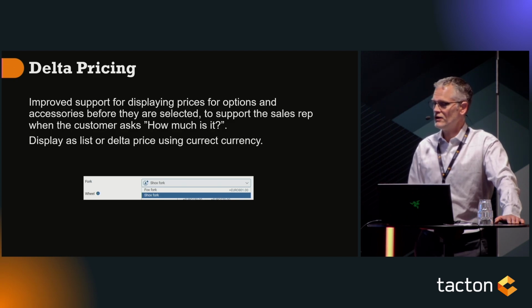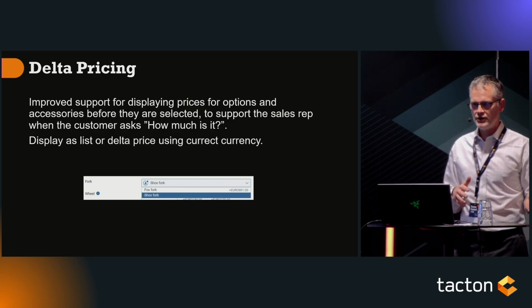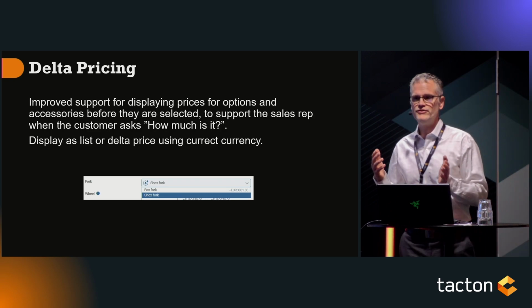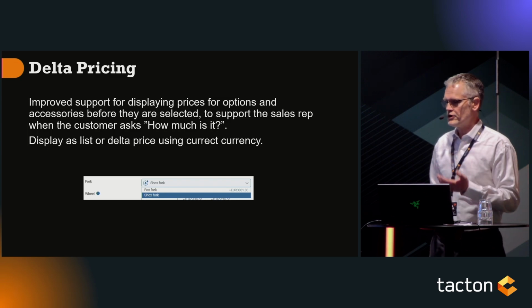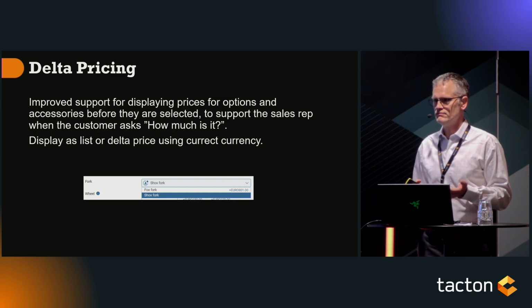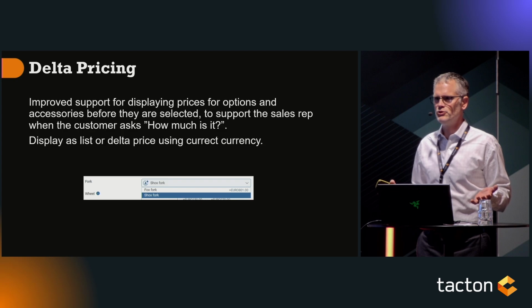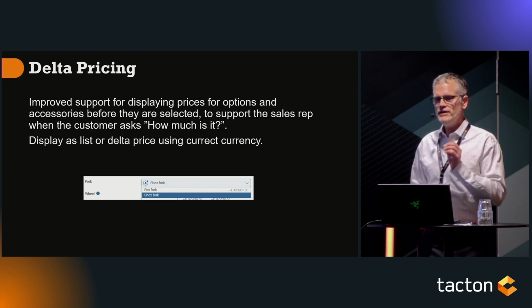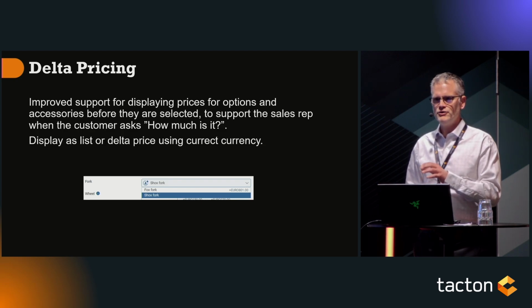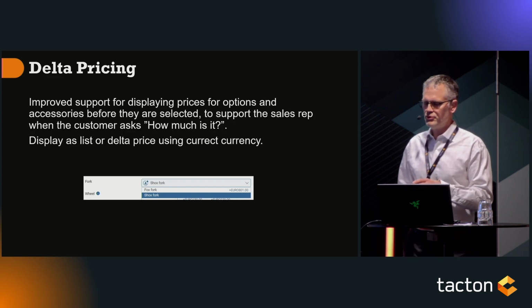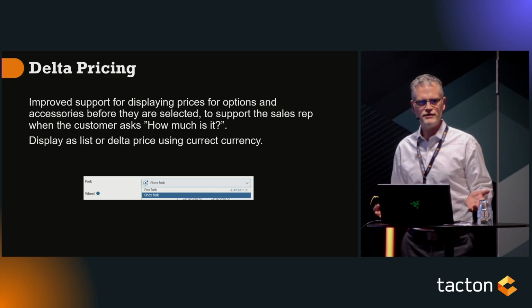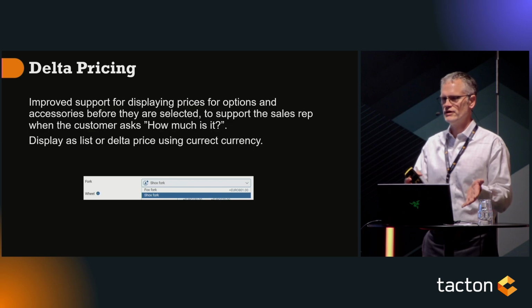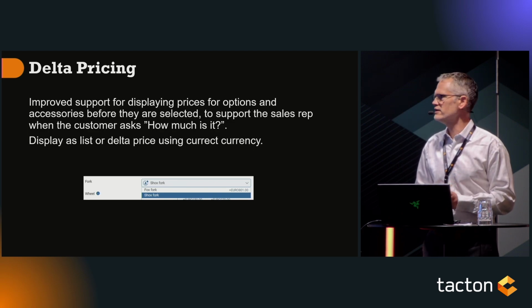It can be displayed in multiple ways, of course. You can display it as just the list price for each item, or as the difference to what you've already selected. And to support the buying decision, the cost is extremely important, of course. Many do this today, using modeling, adding the price as a feature. This one supports currencies as well. So if you sell to multiple countries, multiple currencies, you can get it in the currency of the customer immediately, which is an added benefit.